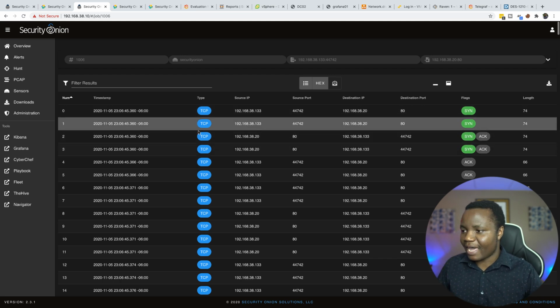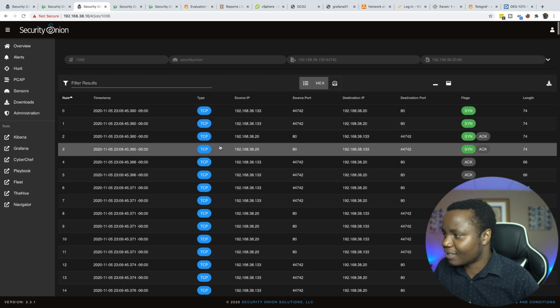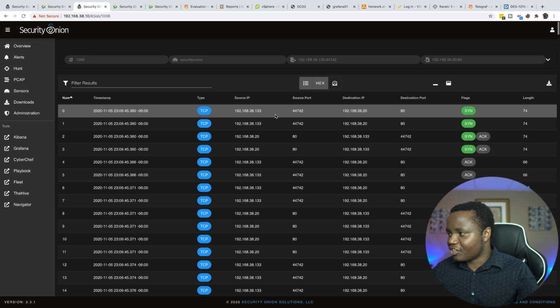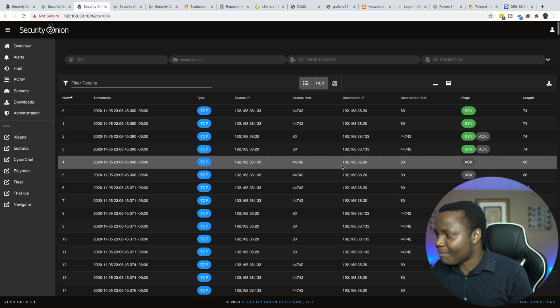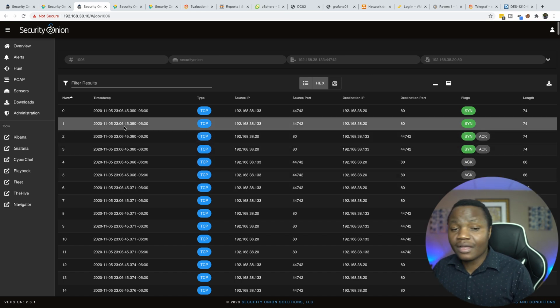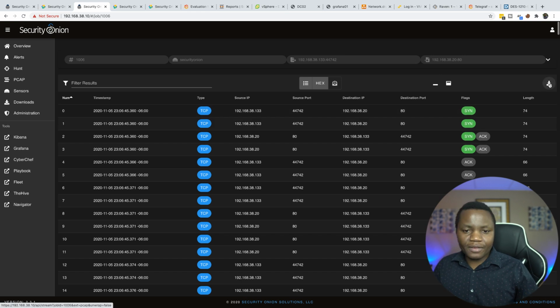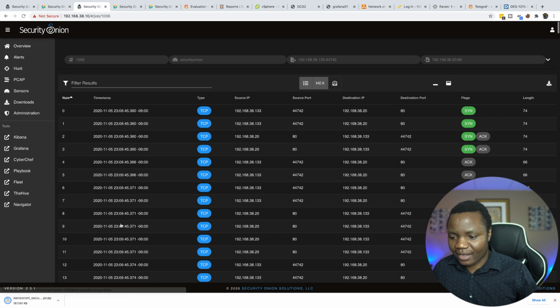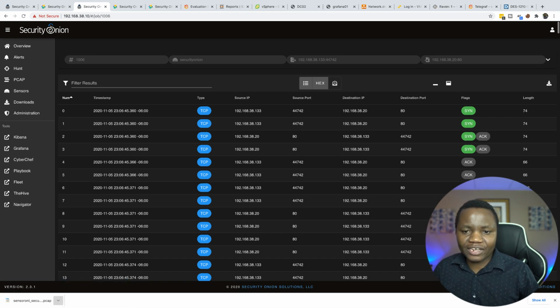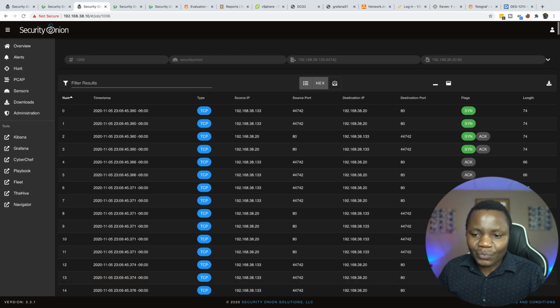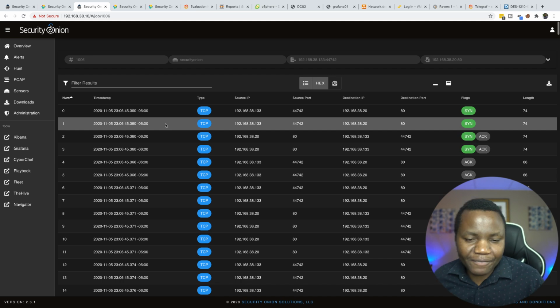So here's a PCAP for the event that we were talking about. Here's a three-way handshake, SYN, ACK, you know, all that stuff, if you did a little bit of networking, and now you can see what happened. You can drill down in here. My favorite way, up here, download PCAP. I want to be able to read this in Wireshark because I've been using Wireshark. So let's open it in Wireshark. And you see that it's a real PCAP. So this is some fun stuff that we can do.